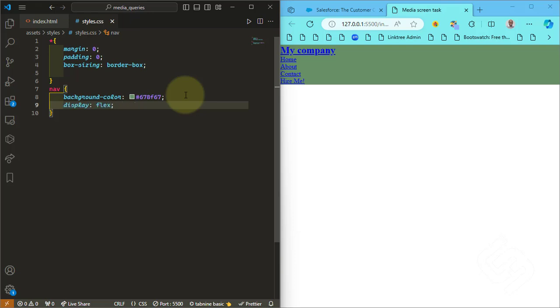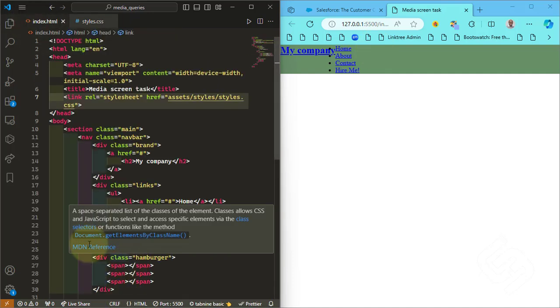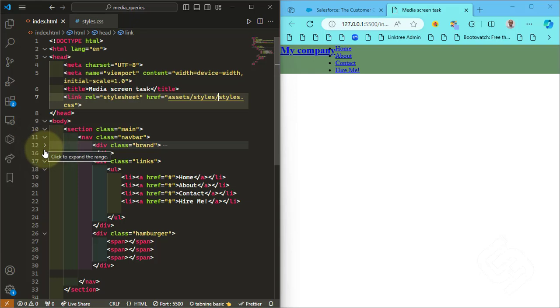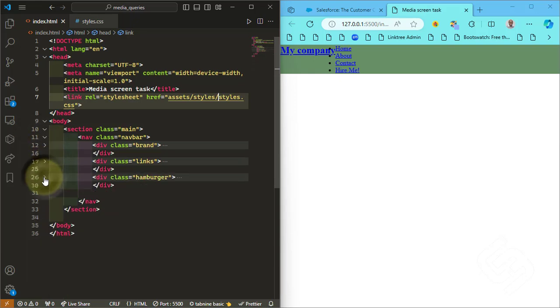And one other thing you are not noticing is that there's supposed to be a span here, right? There's a span here, because if I go back to my HTML, this is inside this nav that we're actually targeting. There are 3 elements within the nav. This is the first element, and this is the second element, and this is the third element. So now you are not noticing the third element here because there is no content in it.